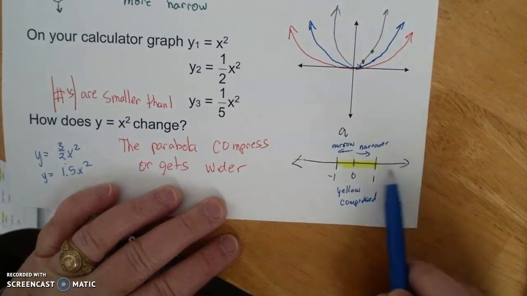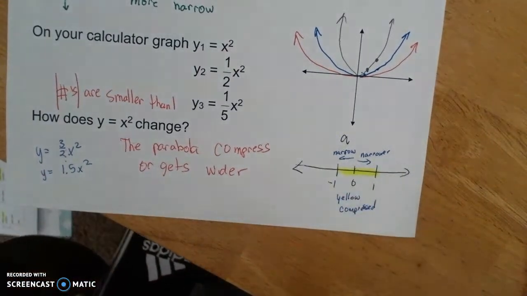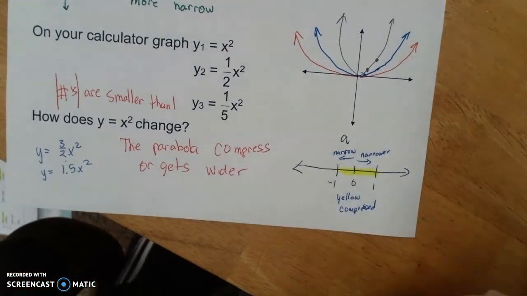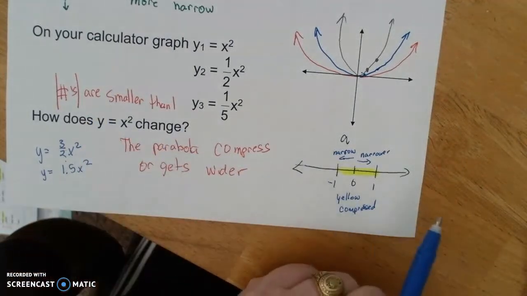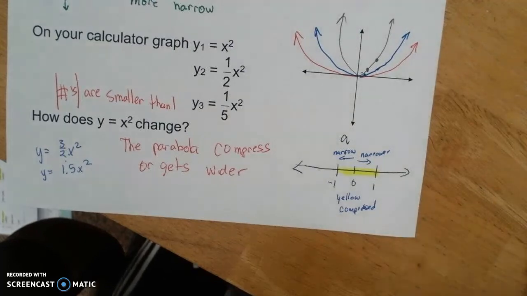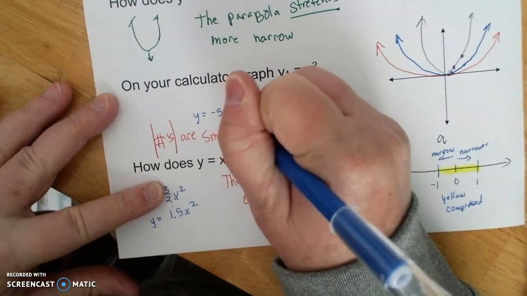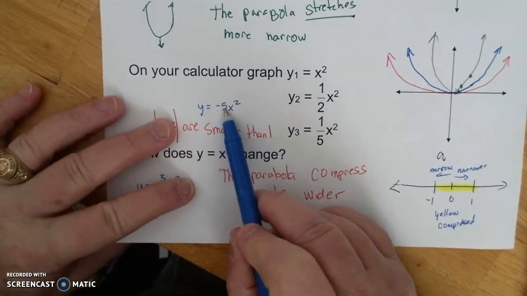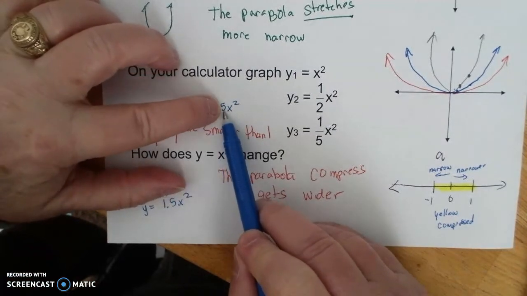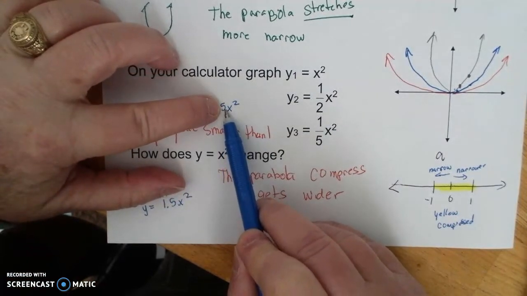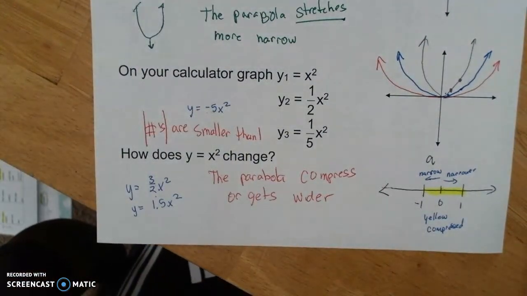As we go out, they become narrower on both sides, because the negative is actually going to do something else to the quadratic. So I can't say that the number's smaller than 1, because -5 does not. y equals -5 x squared is not a wide one. It's narrow because of the whole number here. This negative actually reflects it. We'll get into that in a minute.